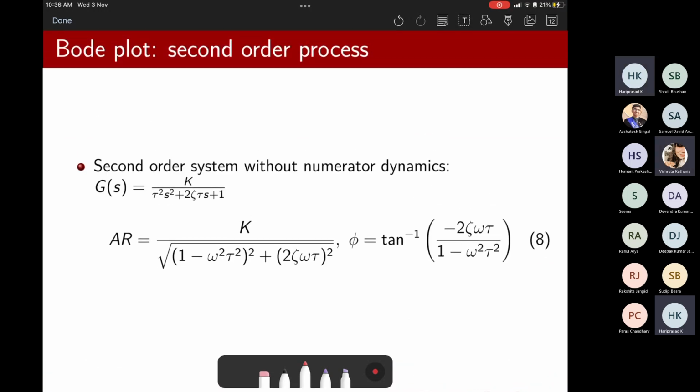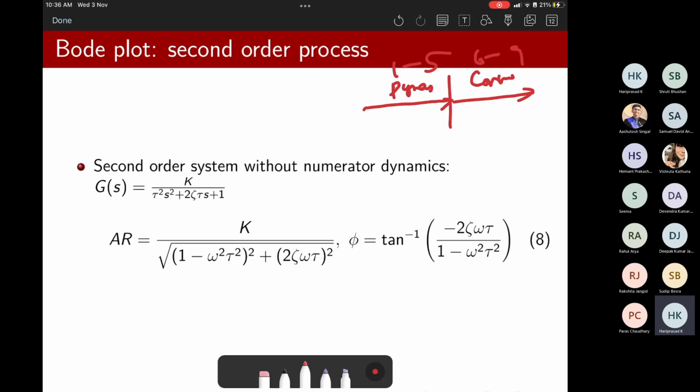Again, second order system. We are now trying to see this chapter, which is very interesting, what we call summarization. We have learned about all the dynamics, then all the controls. This was dynamics, maybe the first 2 to 5 chapters. Then control, the remaining 6 to 9. Correct? So everything here we are going to summarize.